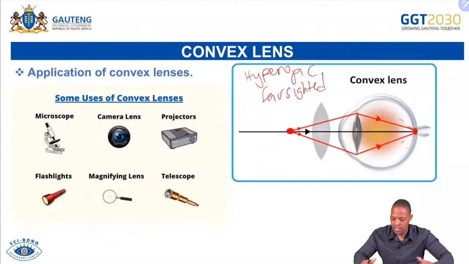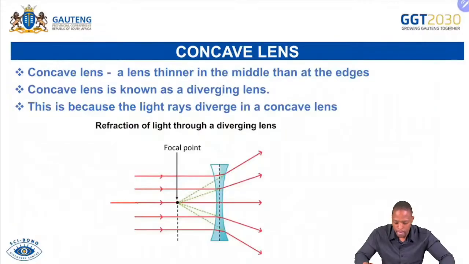These people are far-sighted. They use that, it corrects, because people who are far-sighted, their natural lens converges beyond the retina. So the convex lens helps them to bring back the converging on the retina such that they can see. But what is important for you is just to know that far-sighted people use convex lenses to help them see better. Okay, and then we have the concave lens. The concave lens is a lens that is thinner in the middle than on the edges.